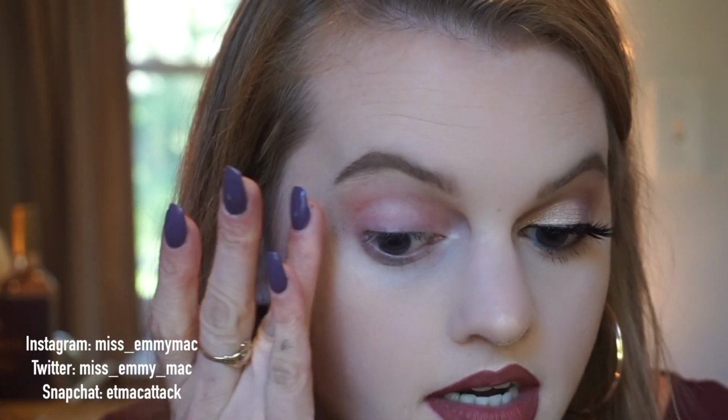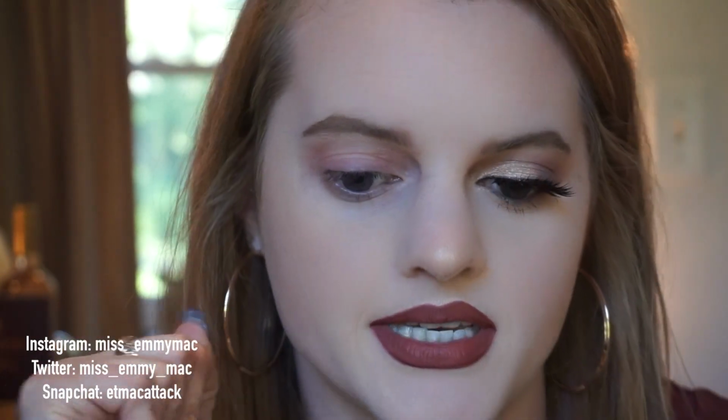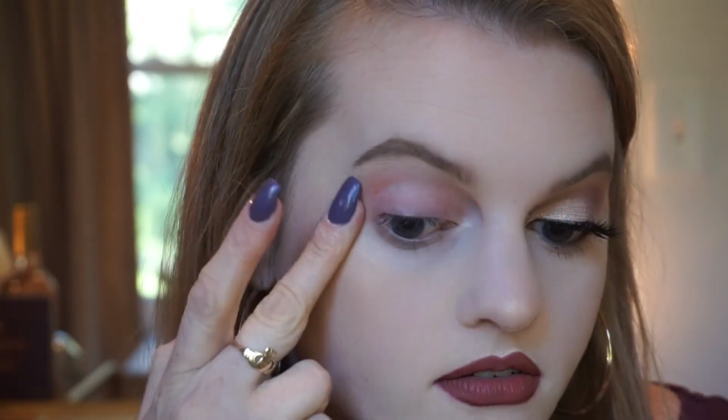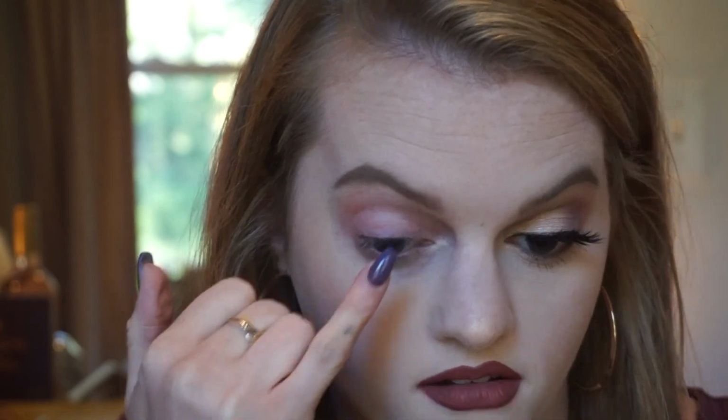So I had already done my whole face, including this eye, and I was like, why didn't I just film that? So I just decided to take off this eye, and I'm going to start fresh for you guys so you can see everything that I'm doing. So first thing, I'm obviously going to fix this because I had to wipe this all off and re-prime my eye.